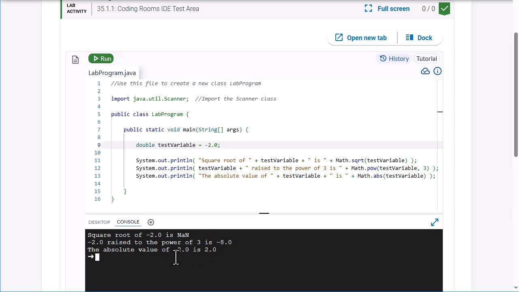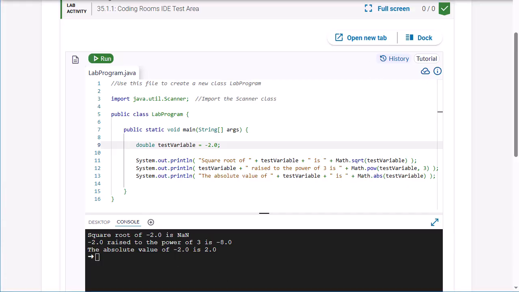Now, back to the square root. Square root of minus 2.0 is NaN. So NaN stands for not a number. So it was able to do a calculation, and it realized that what it was going to give us back is not a number that we can use in our data type. So instead of the program crashing, it returned NaN. So if you see NaN in any of your output, you'll know that either your calculations have gone awry, or you're trying to do something that is not a number with a number field. So better to have a NaN value than to have the program crash.